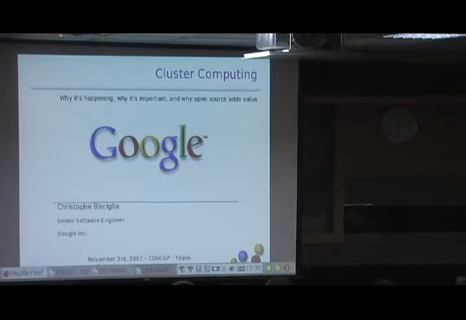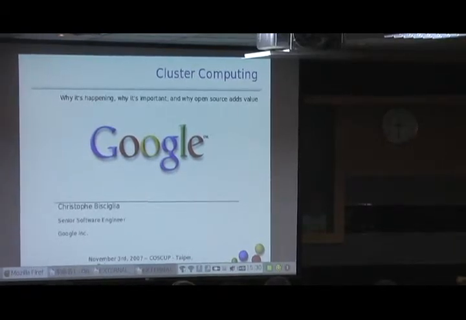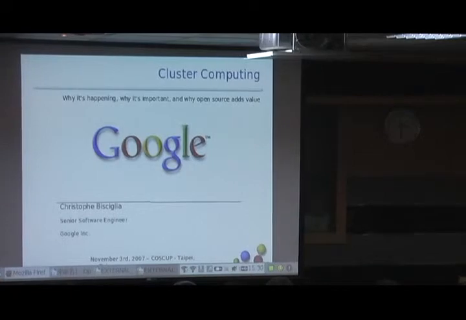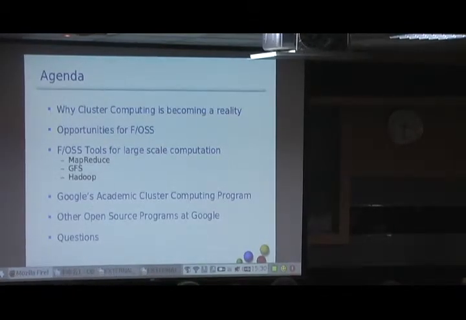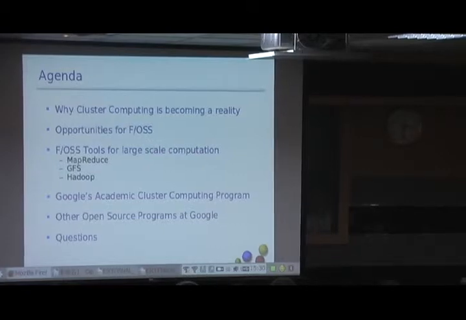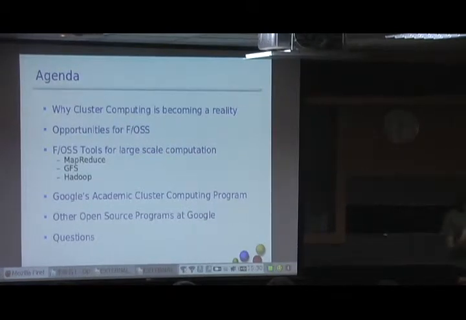And one of the largest limitations to this is access to serious, large-scale, cluster-based resources. So what I'm going to talk about today, I'm going to start out with a little bit of a narrative about why cluster computing is happening. Like, what are the trends that are going into this, which are requiring us to start thinking about this at all levels.